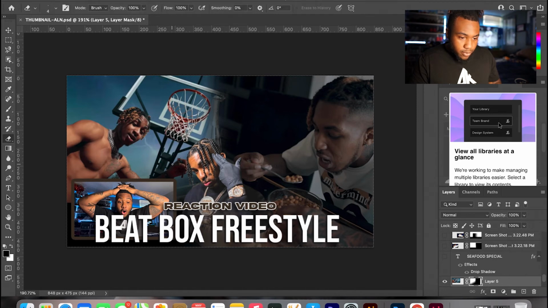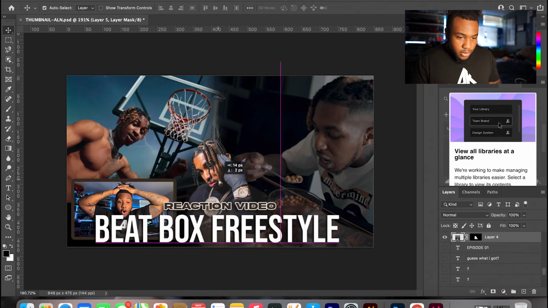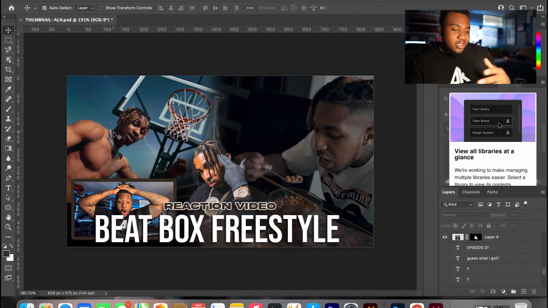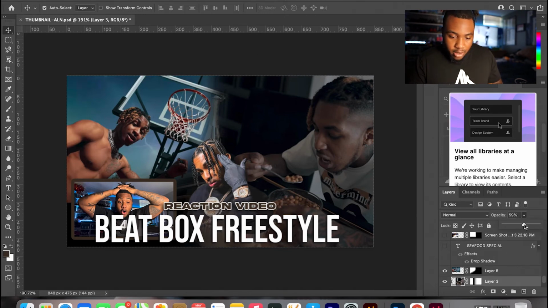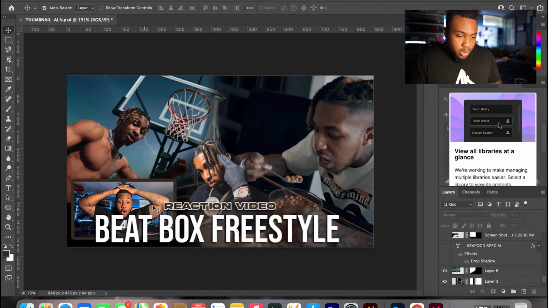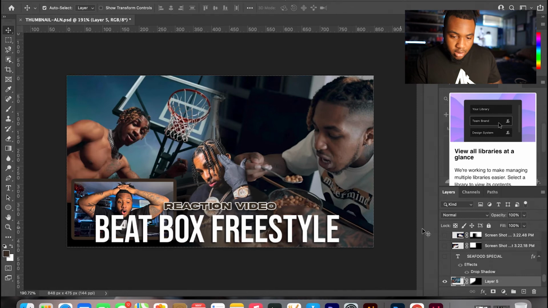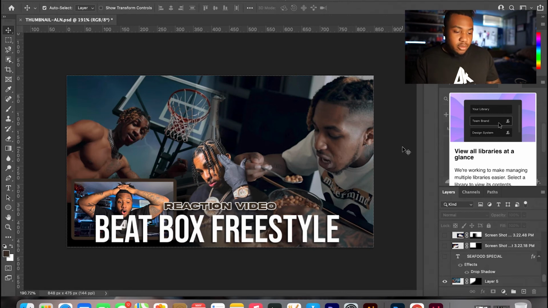Bang. Whoops. Grab that and then bang. Kind of blur it out, make it kind of blend in there. And then we got the reaction video. Okay. That picture already has a good effect to it, so I don't have to do much to it. I'll actually make this one over here a little brighter. Here we go. And that looks pretty good. So I'll actually dim this one a little bit more actually. Okay. So now we got it covered. We almost there. Feel me?